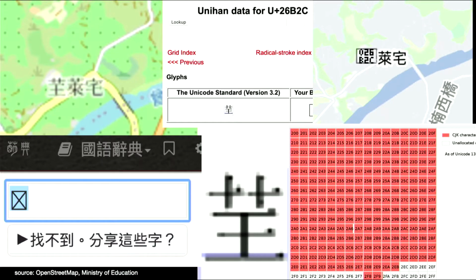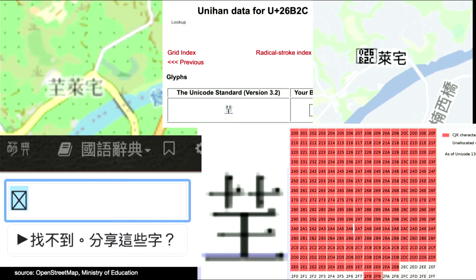The second problem I'm going to talk about is what I call the stinky tofu, which is that even in Tangram, you will find some places in Taiwan that show you tofu like this character, and you know, why is that? It seems like something's broken, and it turns out this is a place in Tainan that, if you look at it on OSM Carto, it will be on the left. It will be the grass radical on top of the king character. I believe it's pronounced Wang Lai Zai.